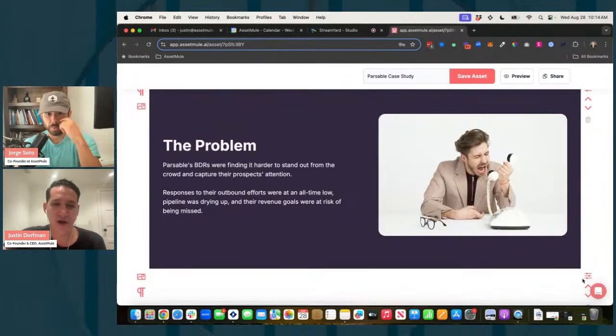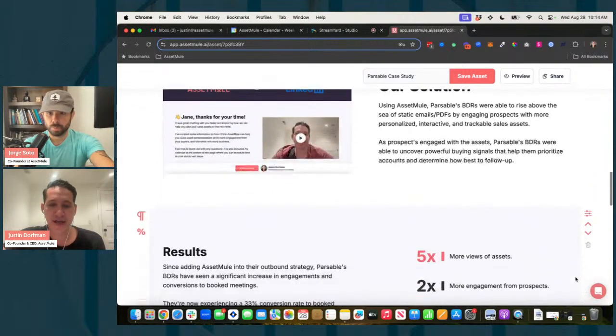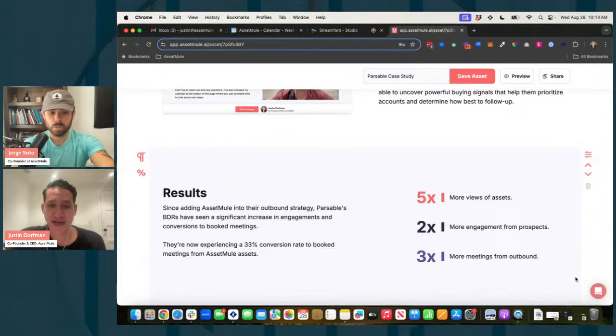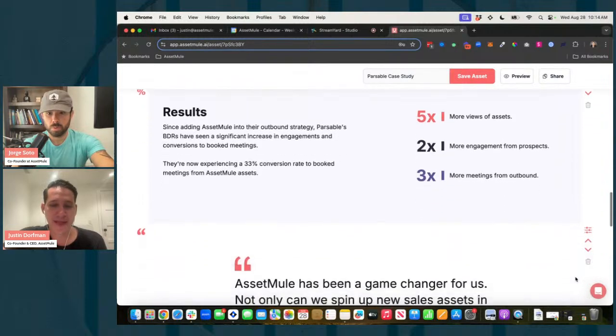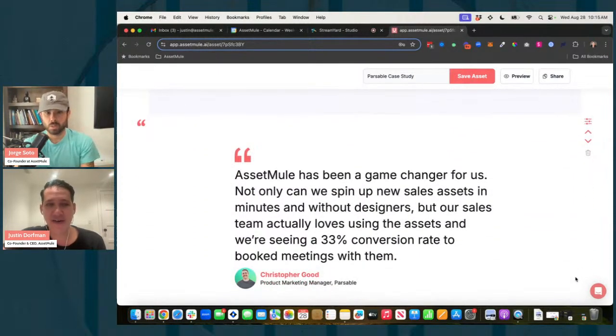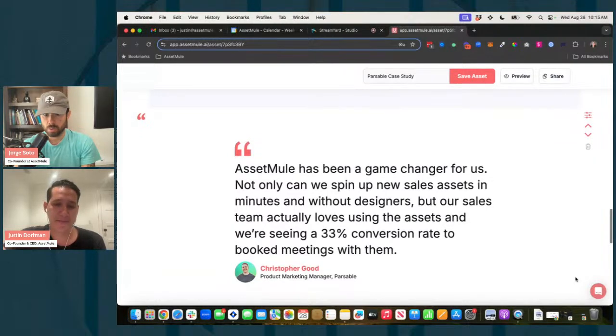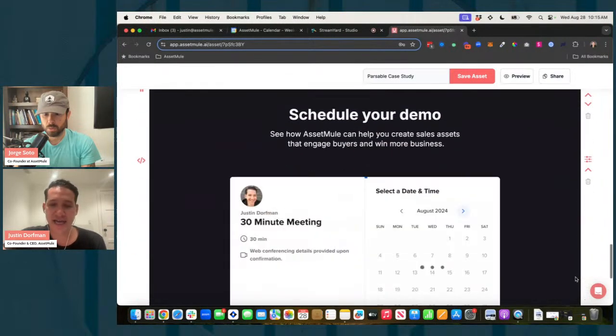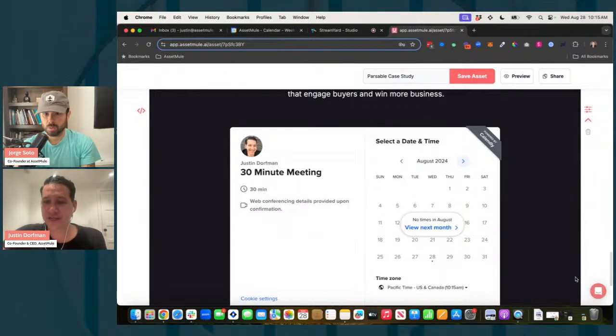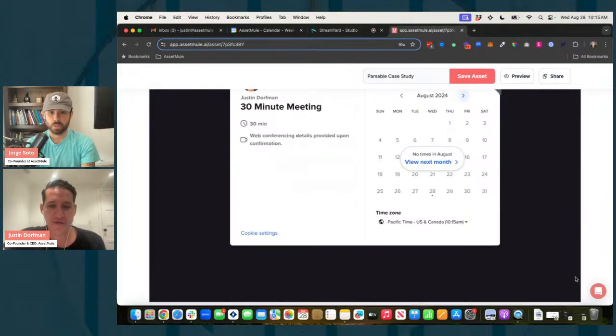And then just continuing down, we highlight the problem, again, very text light, highlight the solution, and the results that they were experiencing, front and center, right? And quotes, really to bring that to life, make the customer hear the core of the story, and put them front and center. And then finally, again, the calendar to make it really easy for anybody that this resonates with to schedule time with us and chat about it more, dive into their use case, see how Asset Mule can work for them, show them our outbound templates and so on that were used for this use case.